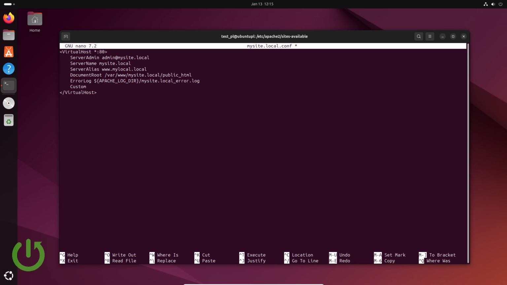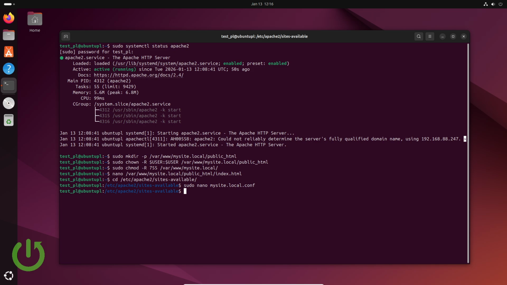And right now CustomLog ${APACHE_LOG_DIR}/mysite.local access.log combined. And I think it should work. I hope I didn't make any mistake. If I did, I will correct that. But now we have to save that by pressing Ctrl O, Enter and Ctrl X.